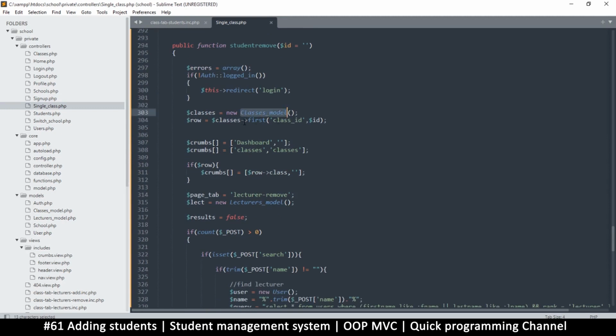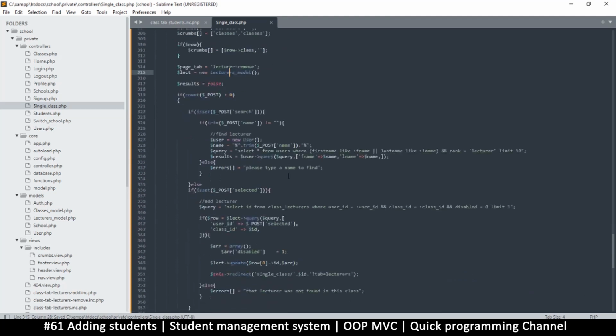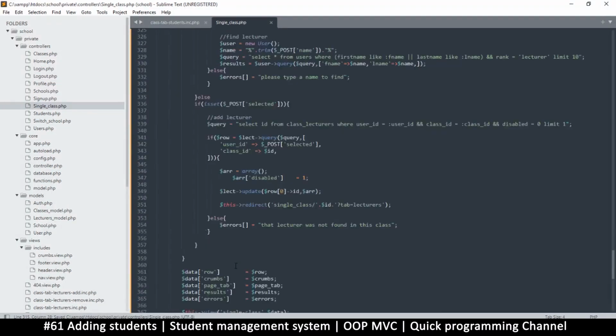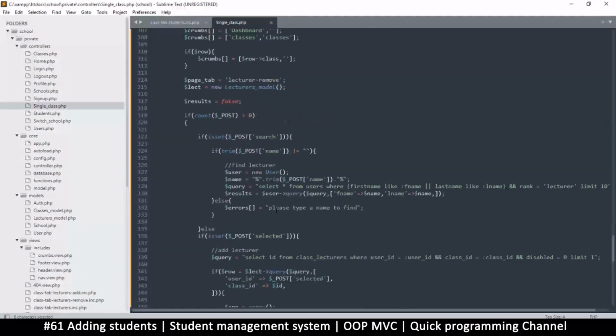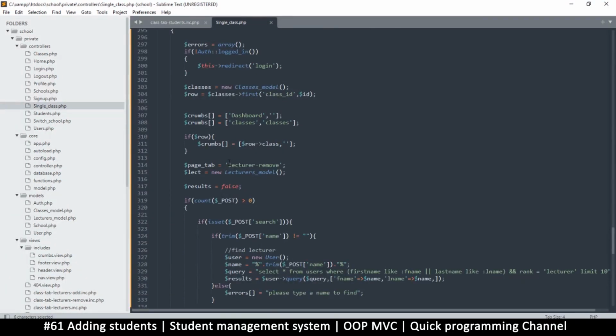Classes model, that's fine. Then we have the lecturers model, so we don't need to use this, we need something else. And then on top of that, we need the, okay, so this is fine. We also need to change this part to student.